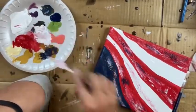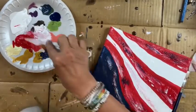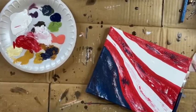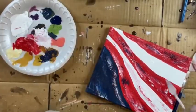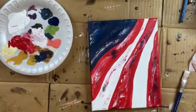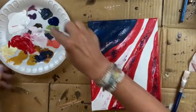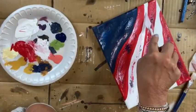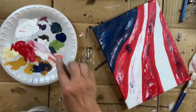I got a little bit of white back on there too to kind of help smear that. I don't want any one of the colors to be perfect. Does that make sense? We'll get a little bit of that blue too, just a few spots. So if you feel like you've got too much of one color or the other on one of your stripes, just go back in with your main color. Like this one is white, and tickle on a little bit of that white.